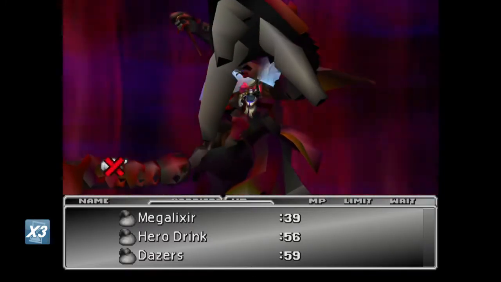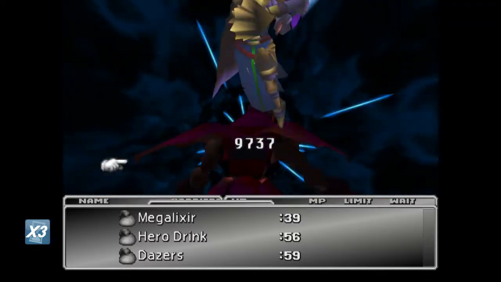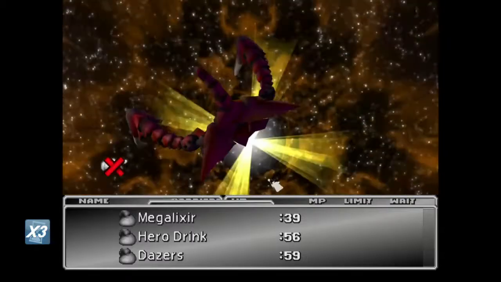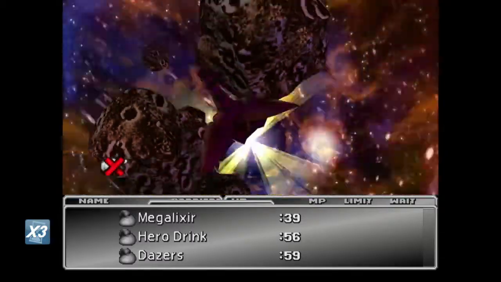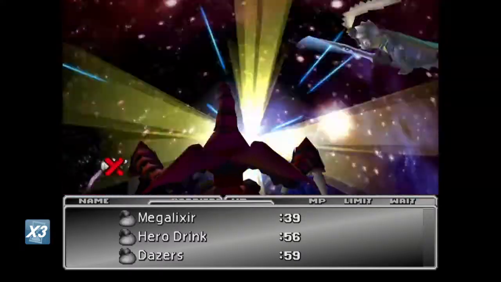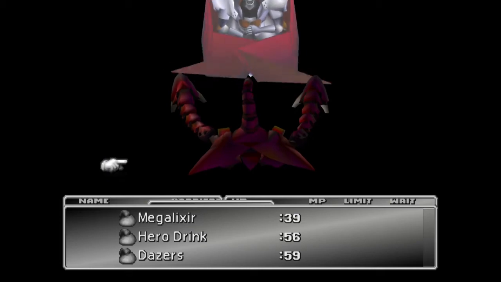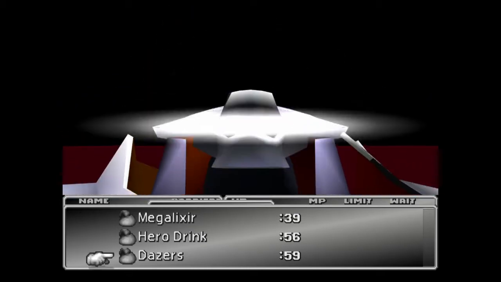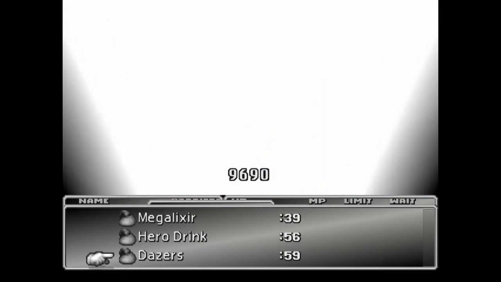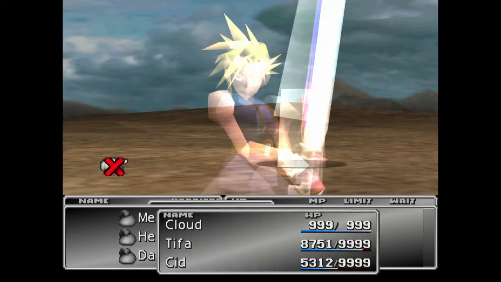Yeah, this is awesome. Dazers and the W summon and Knights of the Round are going to be instrumental. Ruby Weapon has 800,000 HP, so get someone on Mega Elixir duty, get someone on Dazer duty, and as soon as the Dazers get in there, use W summon Knights of the Round to basically do a lot of damage.